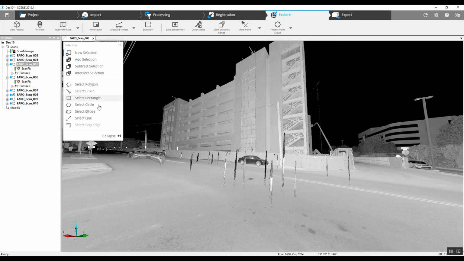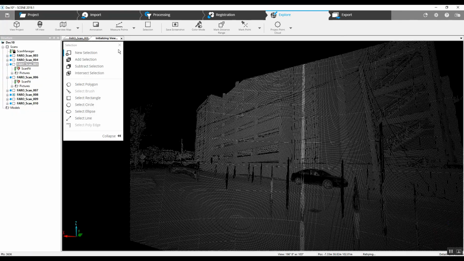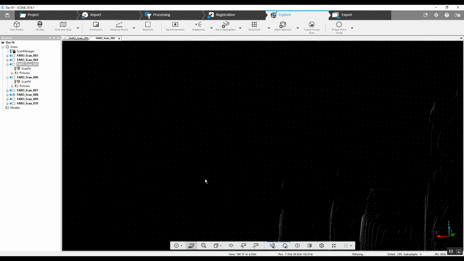Now, once again, we can grab the street, use our rectangular selector, but this time we're going to take a look at the data a little bit differently. We get into our 3D view. We're going to go to an orthographic view of the data.